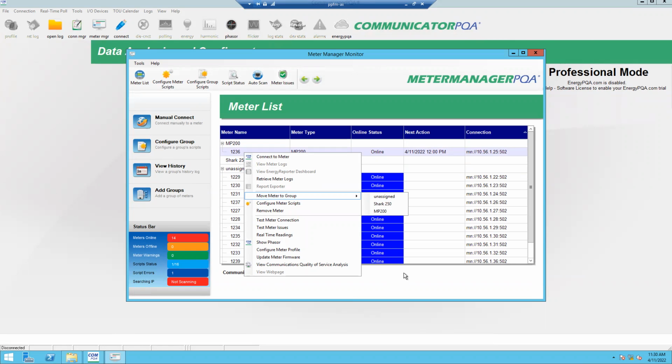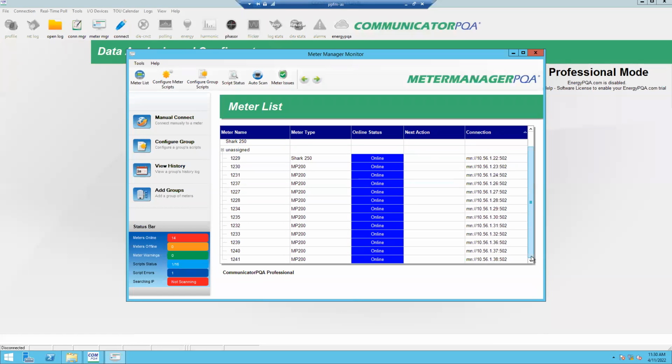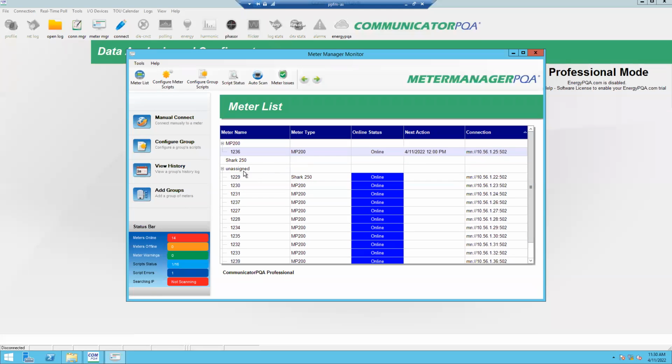And then the main things you'd want to do is, once we find the rest of the meters, this is an easy place to look at what they're named. Obviously, all the names need to be unique. There's a 16-character limit on the name. So as Sean had come up with, he's got this 4-digit number that should cover all of that. But meters we set up years ago may still have some kind of name to where they're at.